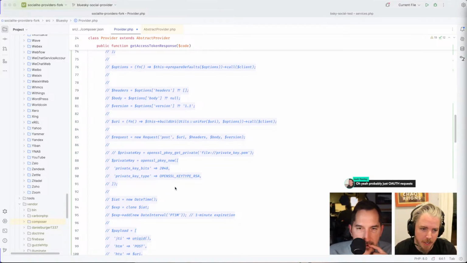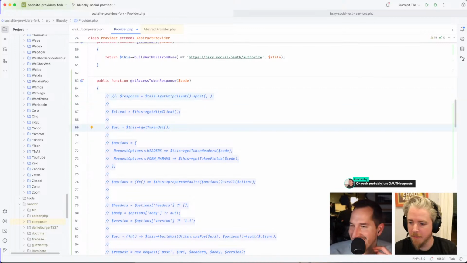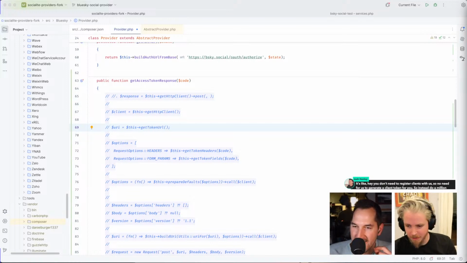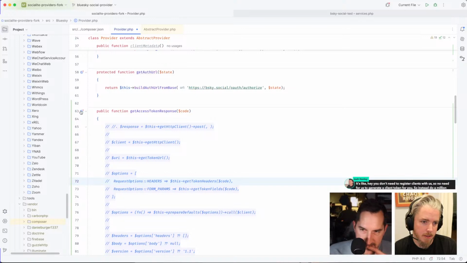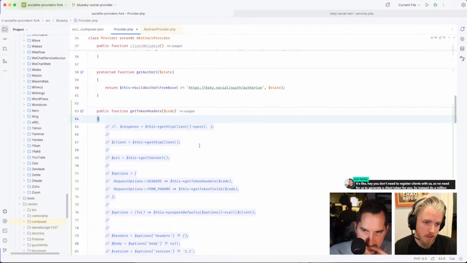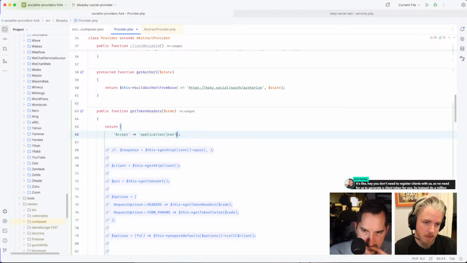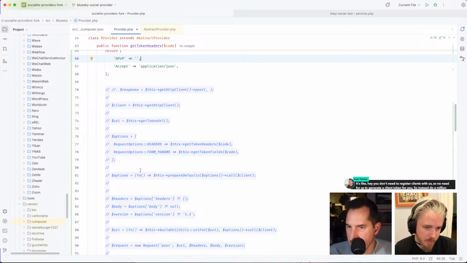Oh, probably just OAuth requests. Yeah, I think it is just OAuth requests. Yeah, it does make sense, Josh. We don't have a pre-shared secret, so you need to have additional guarantees. It does kind of make sense. Okay, so I think if we actually just switch this to get token headers, we're going to set this, and then we're also going to set dpop to something, right?